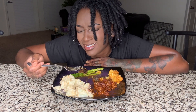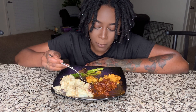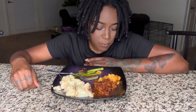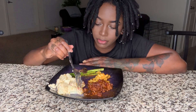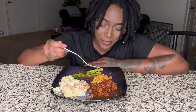Now I'm getting full. The mac and cheese is so good — it's so mild and seasoned. The crust on the mac and cheese, the breadcrumbs with the butter on top — out of control. I'm not going to lie, that potato salad is lacking, but it's all good. I learned — I'm never going to not season my water again.